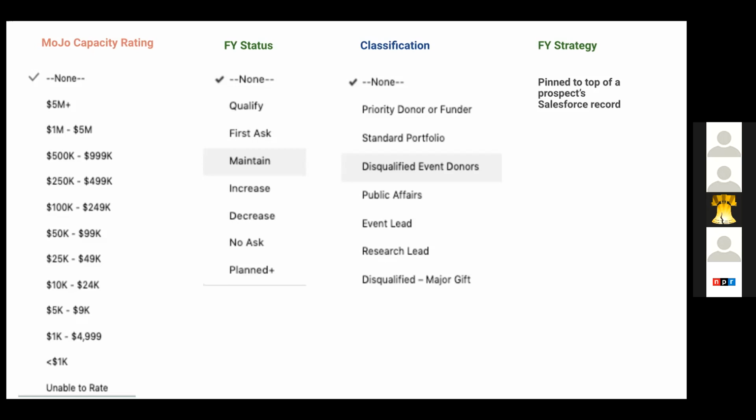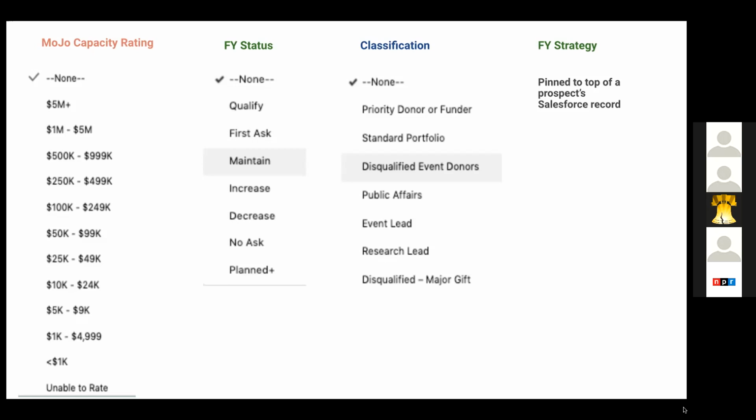So we said, what do we want to know in this field? We want to know what we're doing with someone this fiscal year regarding their giving. We know we need to cultivate. We know we need to qualify. So we chose these basically one-word quick data points. Every gift officer during fiscal year planning has to choose one of these for every assigned prospect in their portfolio. This is what I'm doing with this person. I'm going to increase their ask this year, or I'm not going to make an ask this year. And from what you see in the status field, you can look at the narrative strategy and understand more context around why.